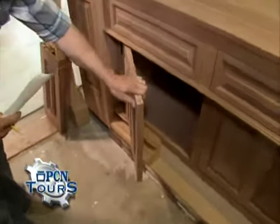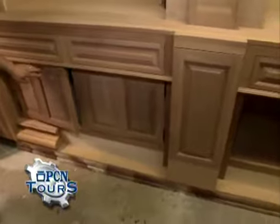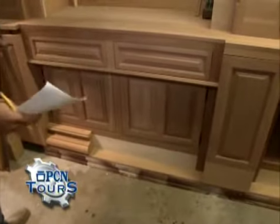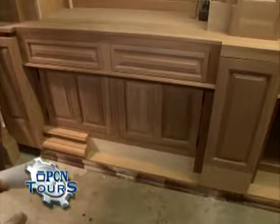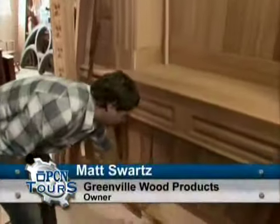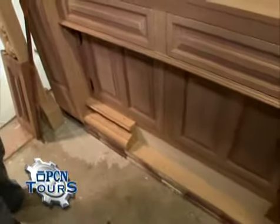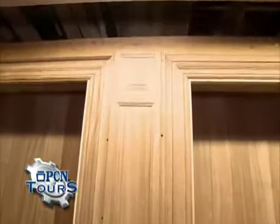Our doors are typically one inch thick — we try to beef them up a little; it just feels like you're getting a little more quality. This whole unit will break down, we'll put it on the trailer and ship it to the job site, and it'll be the installer's job to pull it back together and get it tight, shimmed and leveled. Then you put the baseboards on — fit the base down tight to the floor, miter it right around, and move up. There's about a four-piece crown mold that goes on this, so it'll get a pretty heavy entablature at the top, all installed tight to the ceiling to finish off the look.